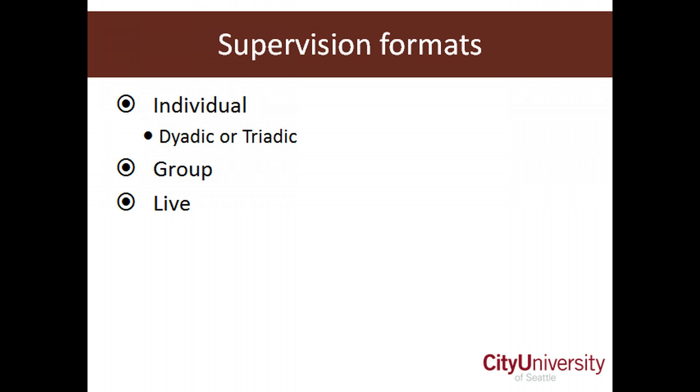Live supervision occurs when the site supervisor or the faculty supervisor is observing the work of the supervisee in real time. That can be in the room with the supervisee and the client. That can be from a one-way mirror or through a video camera. However, there is some degree of watching the supervisee live and perhaps even intervening at times when needed.